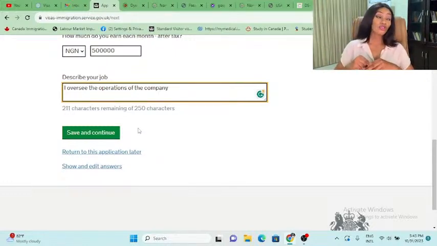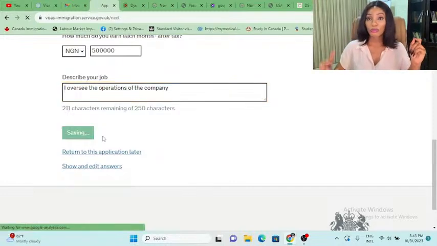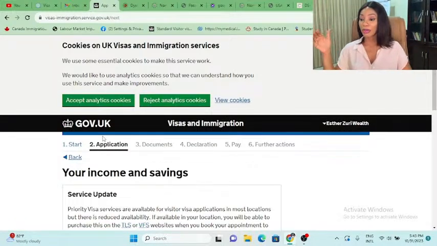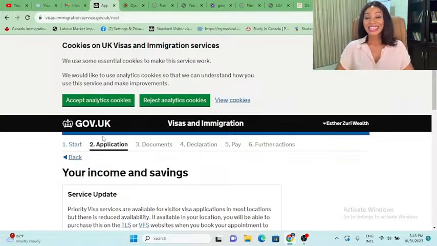I'm not saying you should write a whole essay, but describe what you can describe. I just thought to put that out there because I don't want somebody to come and say, okay, this is what she did, or our teacher said we should do this. She wrote only one sentence. Please describe your job for real.